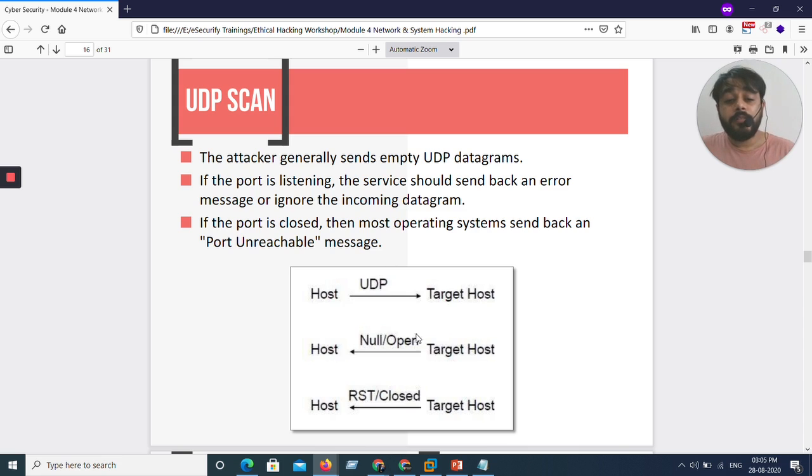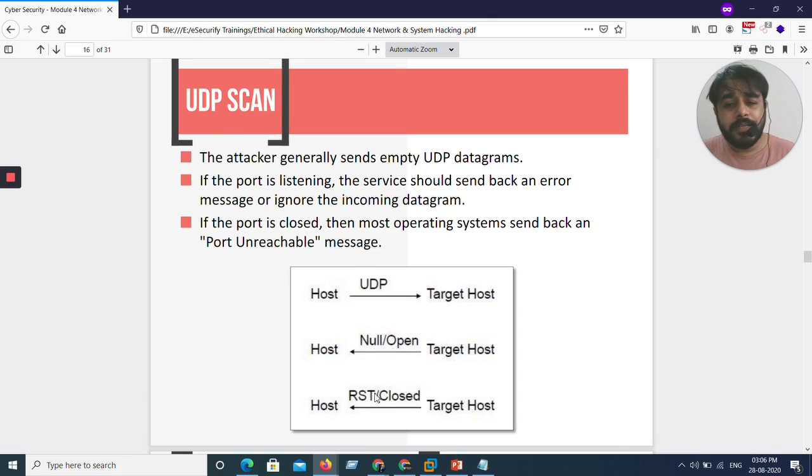If you don't get any response, the port is open. If you get a reset flag, the port is closed.